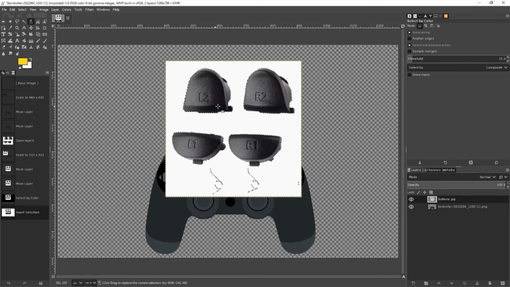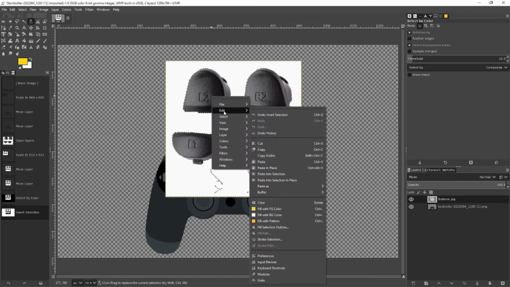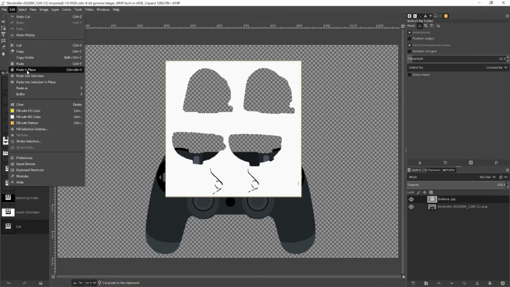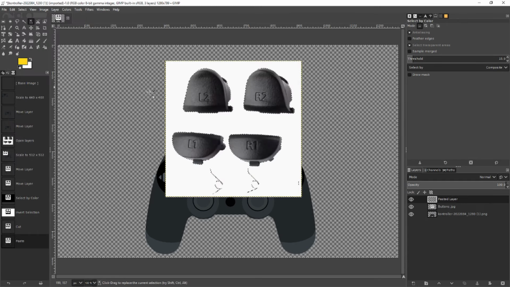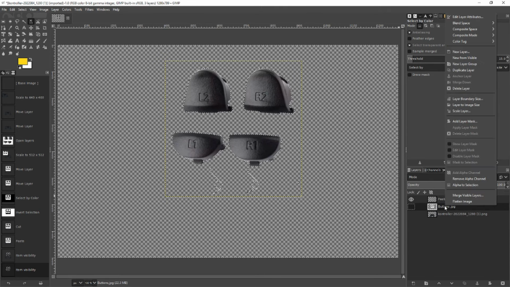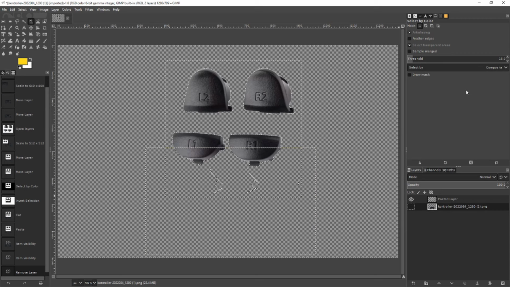Then you just use either right click, edit and cut, or just a shortcut, Control X. And you're just going to paste this as a new layer. Okay, and then here on the right hand side you can hide and show the layers accordingly. So that button one you can actually delete already.